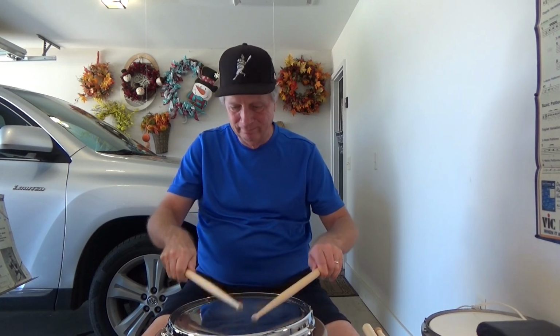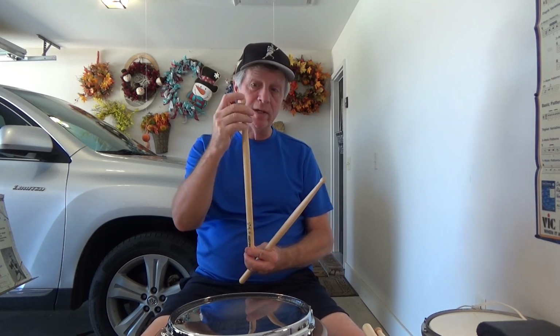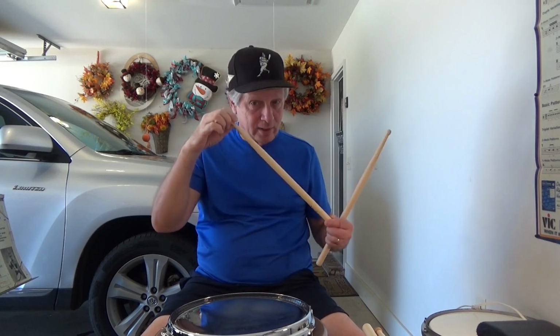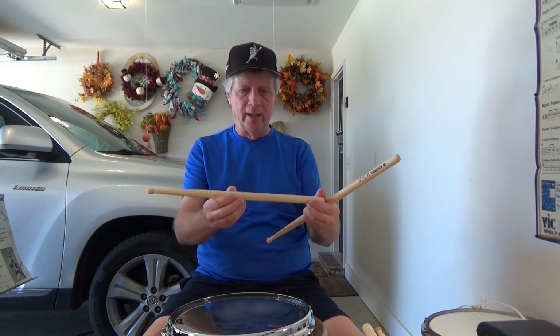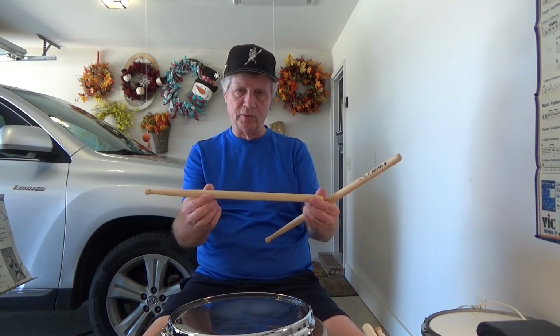It's not a round bead, but it's a barrel-shaped bead. Very close to being round, but not quite round. Barrel-shaped, that's my favorite type of stick, either round or barrel tip. So this has a beefy part of the stick right here at the shoulder.